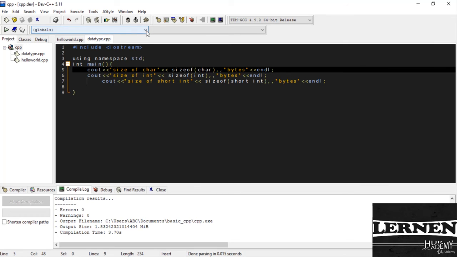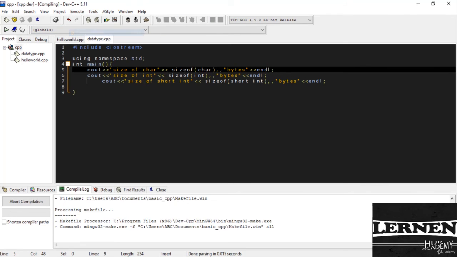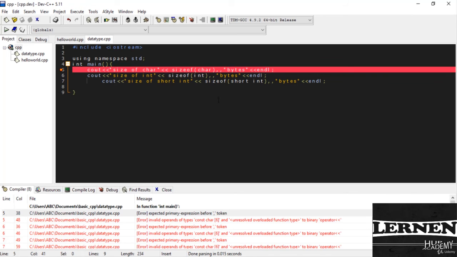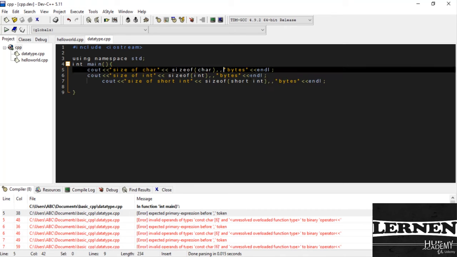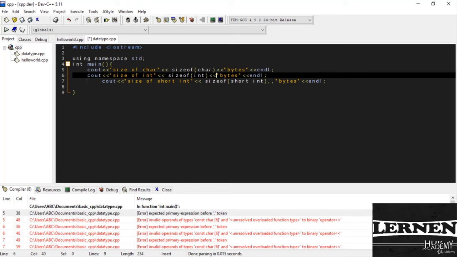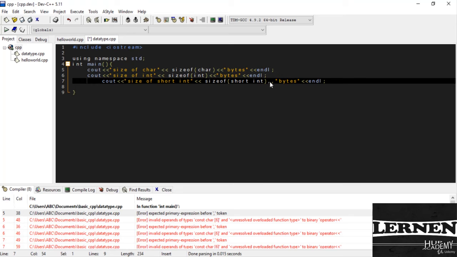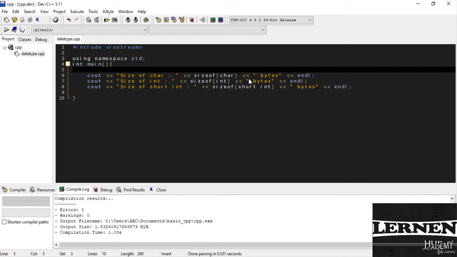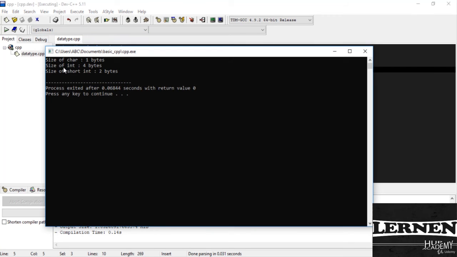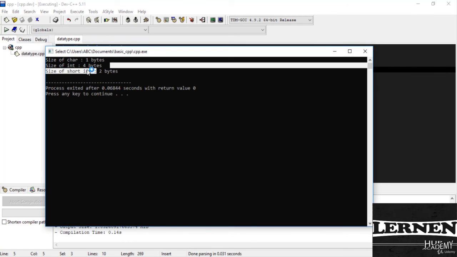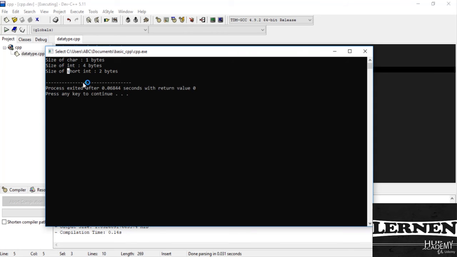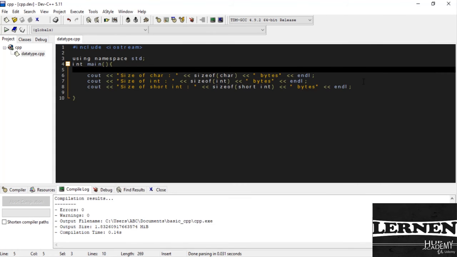Now we see the output. I execute and run this code, and yes, we have an error in this line, and this is the less than sign. Execute it again. You can see the size of character is 1 byte, the size of integer is 4, and the size of short integer is 2.